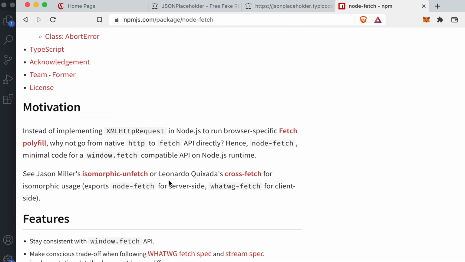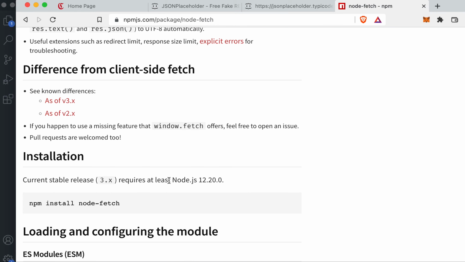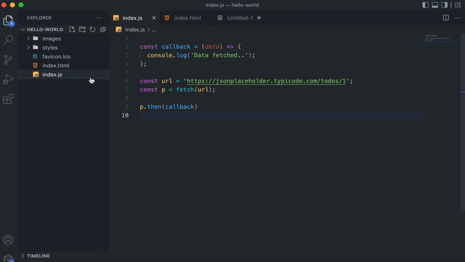Okay, so we'll install it, but there is one catch: before we can install any package in our project, we have to make our project compatible with Node.js. Right now we have just a folder with a bunch of files inside, index.html, index.js. So this is not a project where I can install something, right? How do I install some library here? In order to do that, firstly I have to create this as a package.